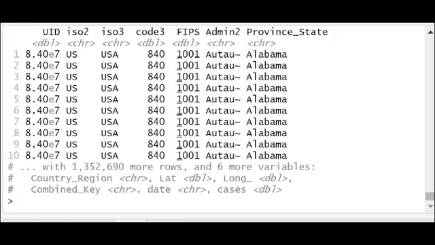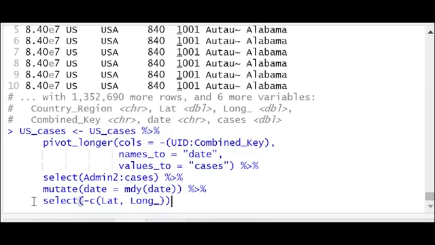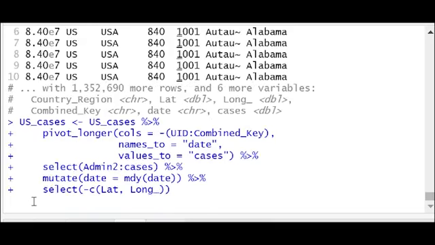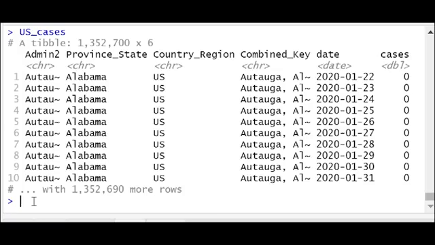So I'm going to fix those things and save that all in US cases, and then see now what US cases looks like. So it looks like this is my county name. If I look this up and do a little research on it, this will be the name of the county. Here's the state. Country region is the U.S. Combined key puts together the county and the state. And then I have the date and the number of cases.